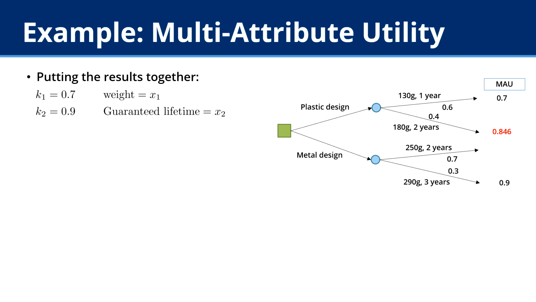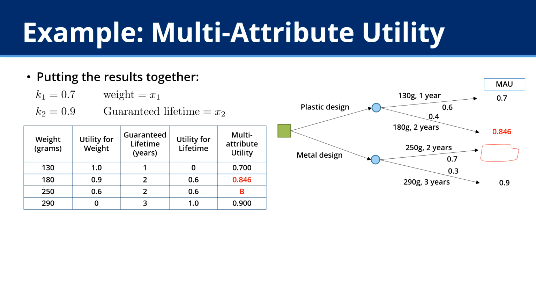Okay, so we're going to continue and finish out filling out the multi-attribute utility values on our tree here. The missing value is at this rightmost one here, 250 grams, 2 years. Based on our table, we're looking at this row here, and all the values we need are in this row right here. We're going to take that piece of information to solve. Again, same as we did before, we're going to use our utility function.